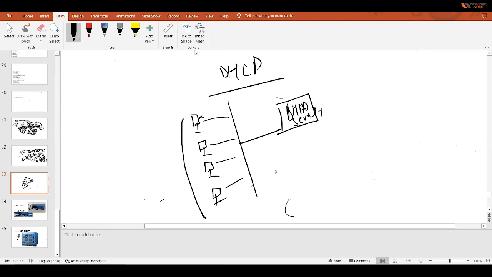So what would happen if any PC boots up? It means you start any PC. It will send a packet, the DORA process, okay? It will first send a packet, and it will get the IP from the DHCP server. That's it. It's called a lease IP, meaning it will expire after 24 hours or so. So those are not static; whatever IP it gets, it could change the next day or even after 4 or 5 days. It all depends. Okay, so this is called DHCP IP. It means it will get the IP from the DHCP server.